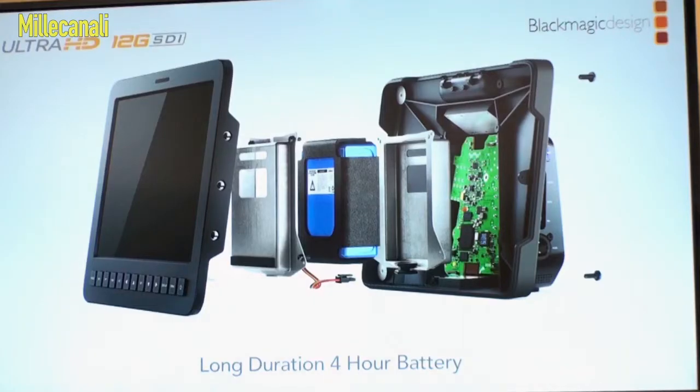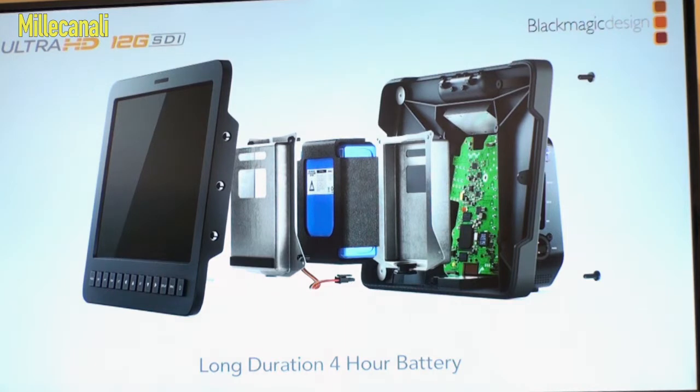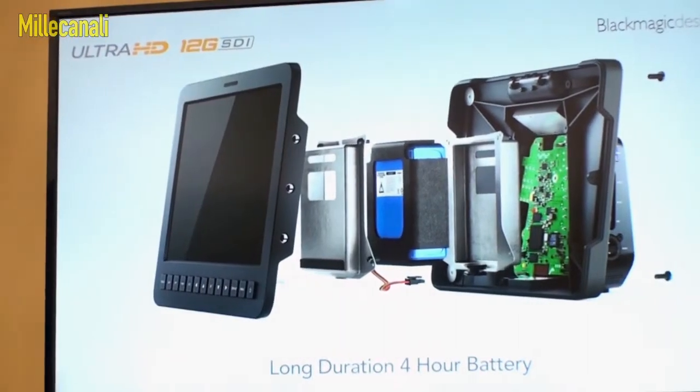We have a massive 4-hour battery. So we put a 4-hour battery in it, so you can still spool out a little bit of optical fibre on the spool, and you can get that optical fibre from pretty much any electrical wholesaler. You can spool it out, take the camera up the top of the grandstand or wherever, even if you just use it for backup power if the power goes out. Or you go off onto the other side of a racetrack.